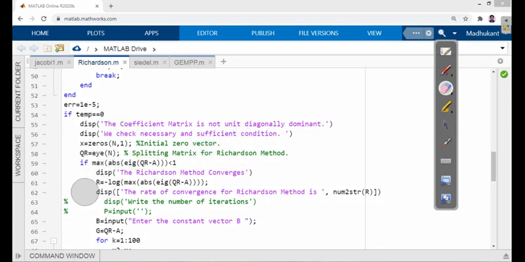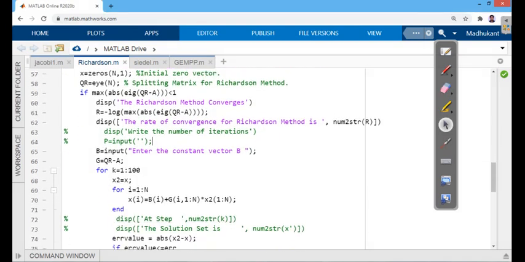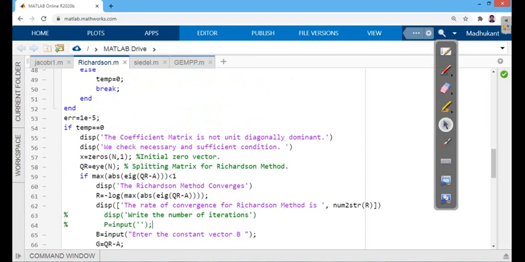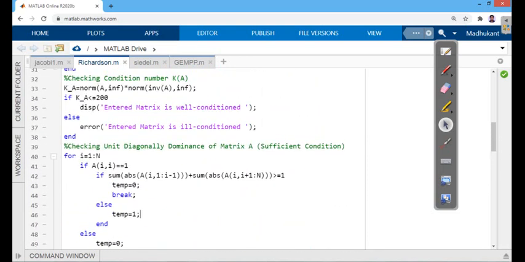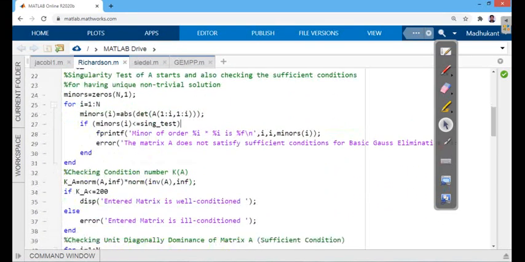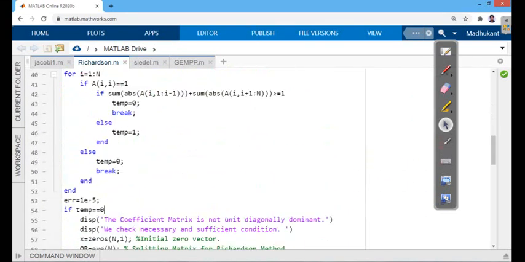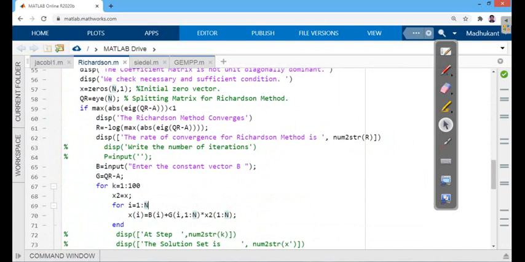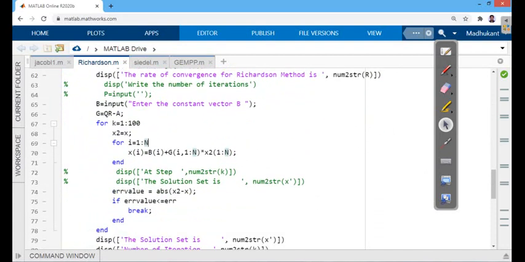So once you enter the loop now, if temp equals 0, things go on. Here we have already asked for the input B vector, so there is no need for this.